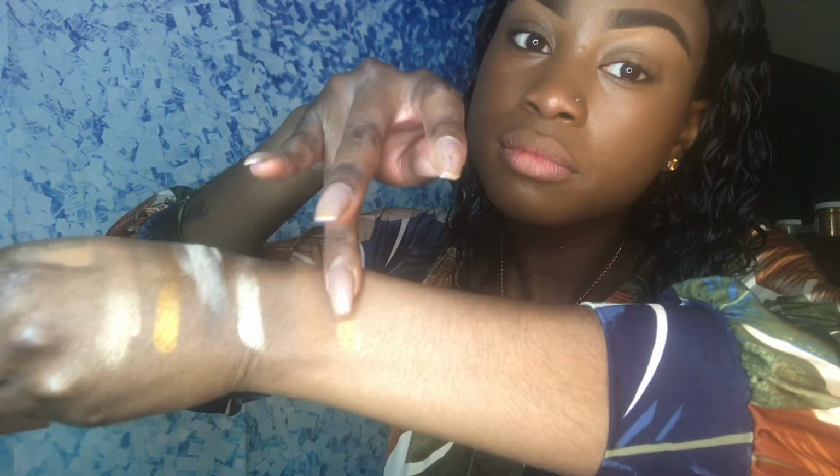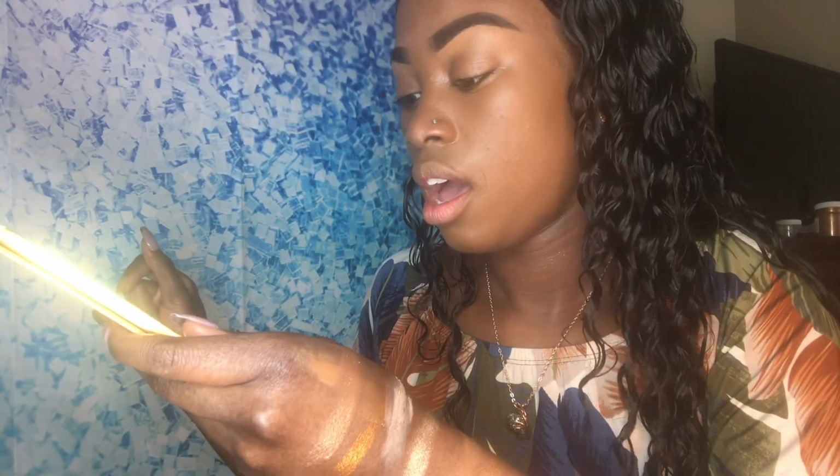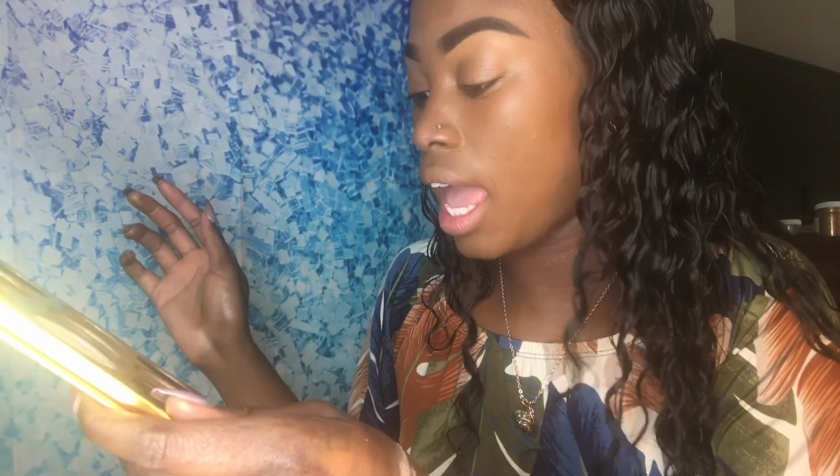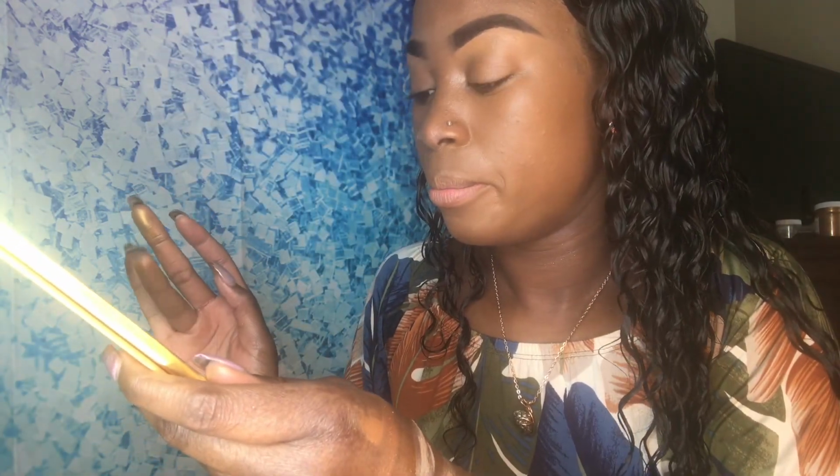I'm not the best at doing this whole swatch thing. Dahomey. Bakwa. And Benin or Benin. Okay, so I'm not the best swatcher. I'm sorry. I do apologize. But let's see what eye look I'm going to create. I'm probably going to do something really simple because I'm about to have to go to work, unfortunately.